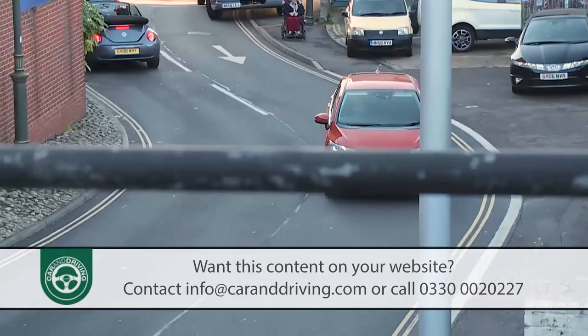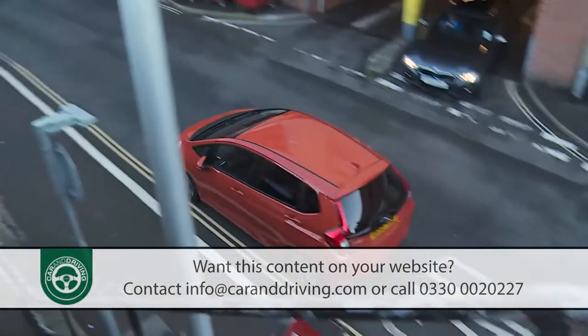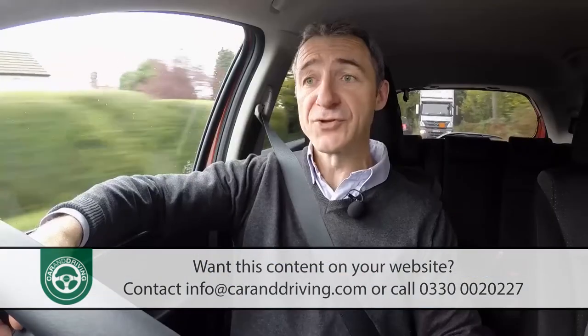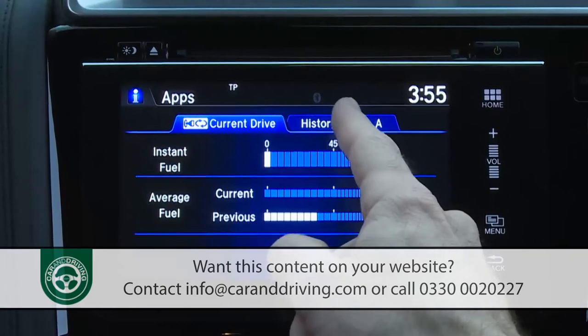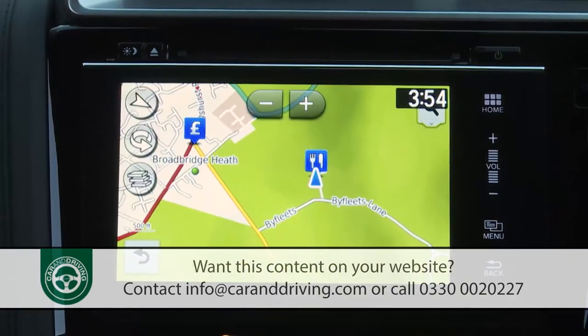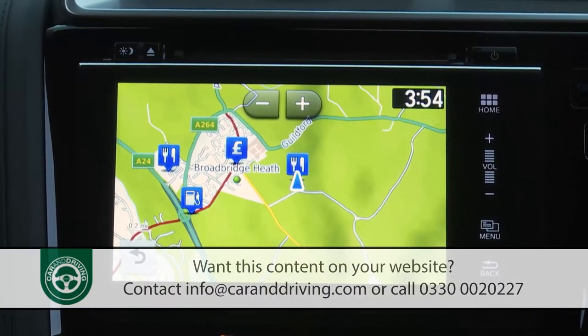a more effective exhaust gas recirculation system, and electronic operation for the variable timing control to optimise valve timing. So that drivers can play their part, an eco-assist function changes the backlight colour of the speedometer from white to green in fuel-efficient driving, and you'll be able to monitor fuel efficiency readings recorded on the Honda Connect infotainment screen. The optional Garmin navigation system also helps out with the option of so-called eco-routing.